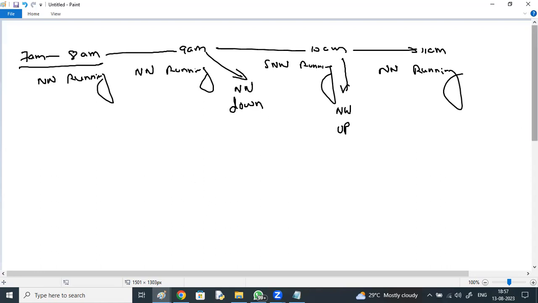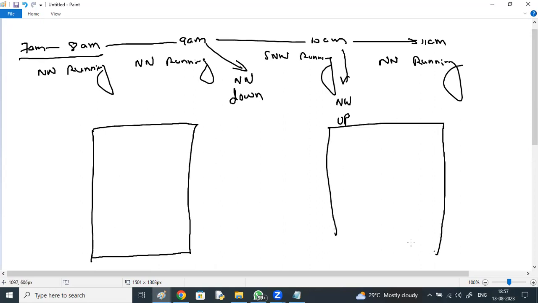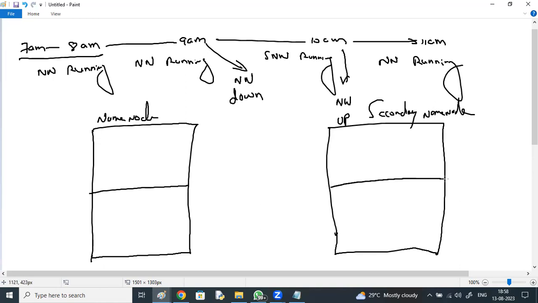Okay, so now try to check this with the example. This is your name node, and this is your secondary name node.